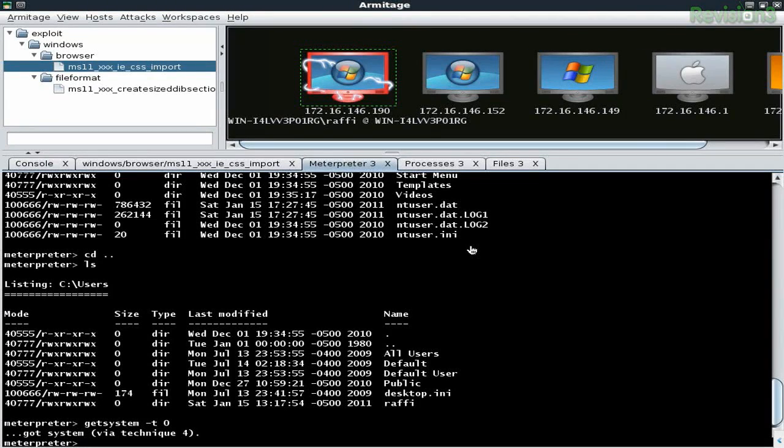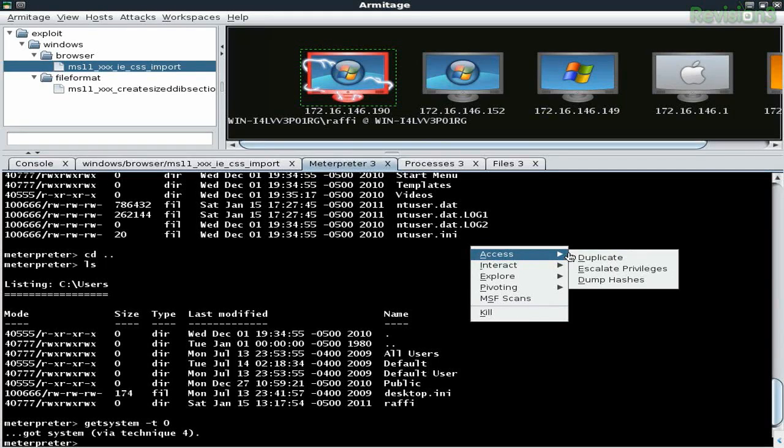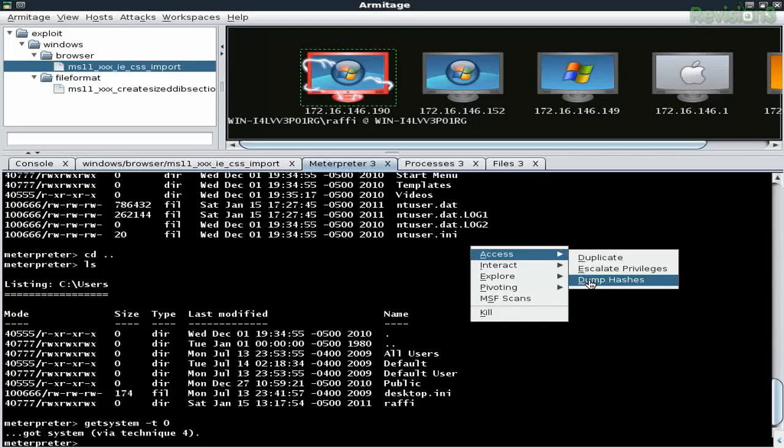Well, what are some of the things we can do if we're curious? One of the things you might want to do is dump the hashes on the host. A common way of attacking a Windows network, once you have that foothold, is to dump what's called the SAM database, which has encrypted versions of the passwords of all the people who've accessed the host recently. And you can use that to log into other hosts. It's called pass the hash because you're passing the encrypted hash.